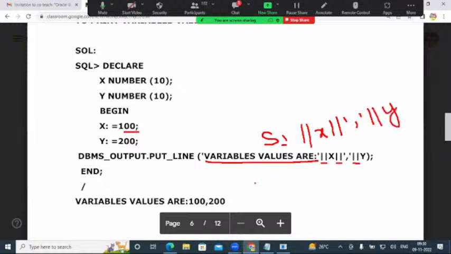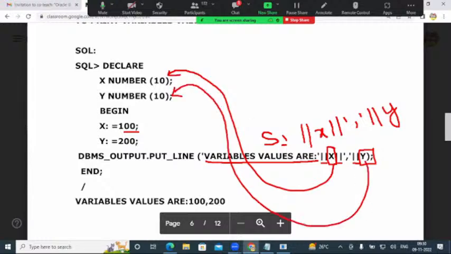To this comma string, I am adding Y. So already we know concatenation. We use concatenation for adding multiple strings. And here some people have a doubt. Here X is there and Y is there, but actually X is a number type and Y is also a number type. Then we are concatenating here, we are adding here. So how will the number data type be added? Some people have a doubt. But the reason is what now?